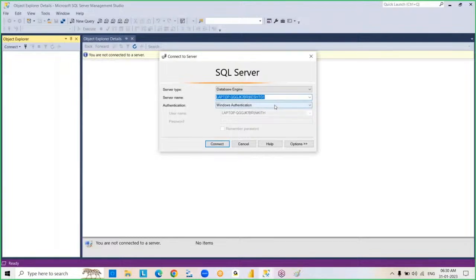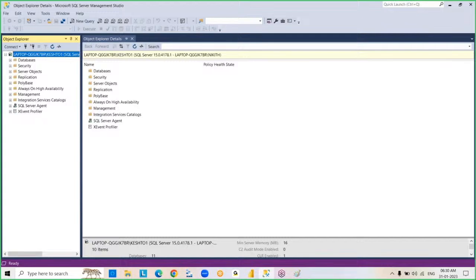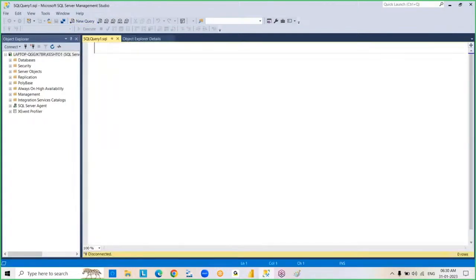See this, this is the Management Studio environment. This is your server. Now just click on the Connect button. So we connected to Management Studio. If you want to write queries, because generally we are working with SQL Server, go to New Query window. In this window, we can write and execute queries.